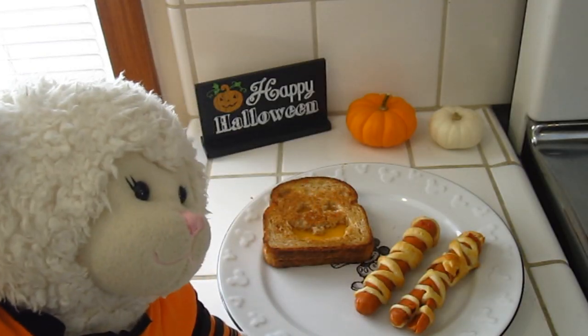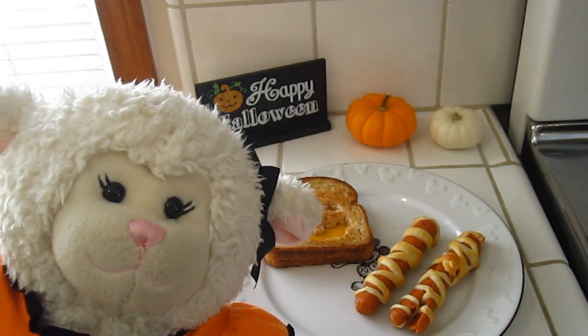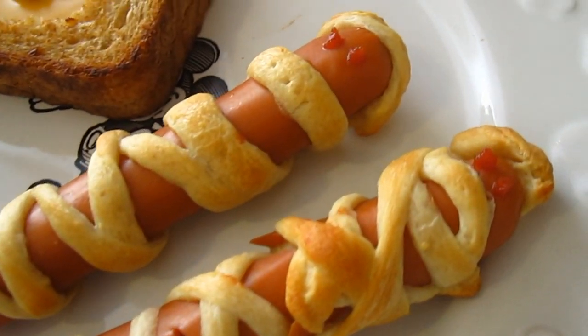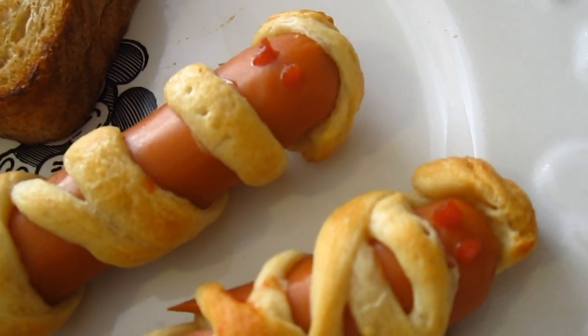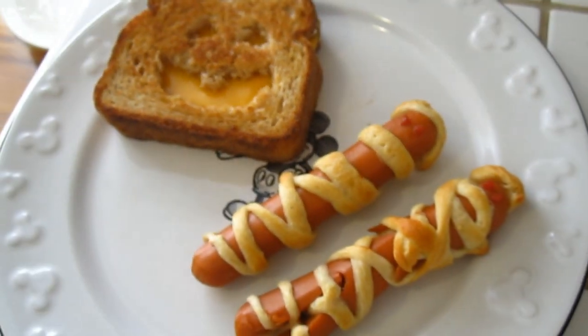So there you have it, guys, the grilled cheese. It looks like a jack-o'-lantern and our two mummy dogs. Let's take a closer look. All right, guys, so there they are. They are done, and the eyes, I just put little drops of ketchup for eyes. So yeah, this looks great.